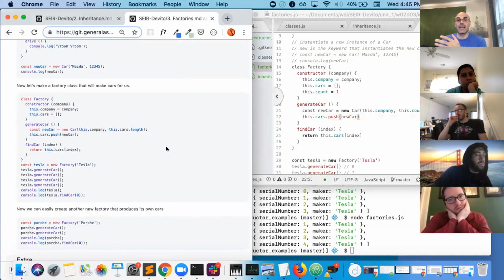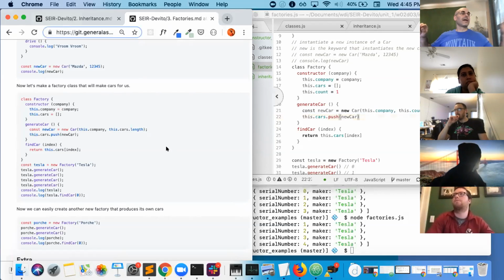When they're developing applications, they are thinking at the highest level how we're going to do this. What do we need to do? That sounds like a factory, right? That sounds like a service. Let's write the service. Are we going to have other things that are children of this? Great, that's a good call. Let's write that.